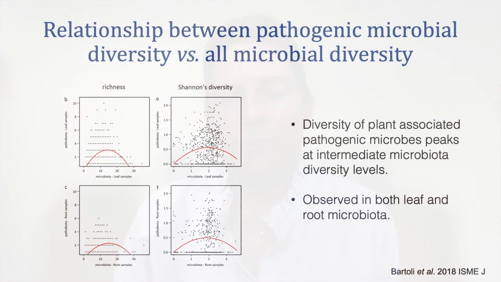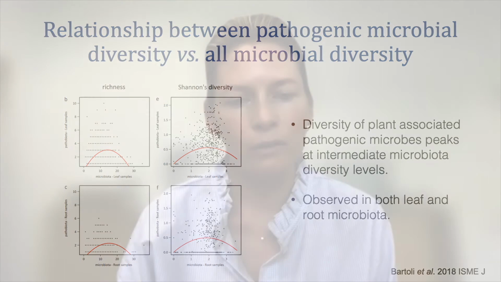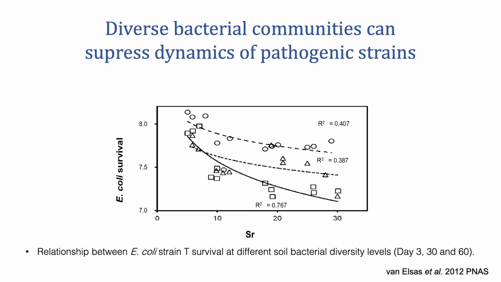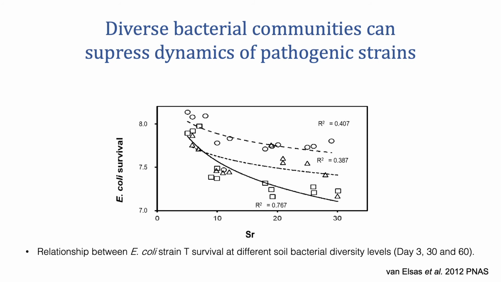So thus far, I've told you that natural plant diversity can promote diverse microbial communities, and that also the diversity of the microbial community itself might have a regulatory role in the diversity of pathogenic microbes. But what does this in fact mean for disease dynamics? The best known examples come again from soil microbial communities, and there's a long known suppressing effect on pathogenic microbes in the soil. This was an experimental study conducted some years ago that clearly demonstrated that diverse bacterial communities can efficiently suppress the dynamic of pathogenic microbial strains.